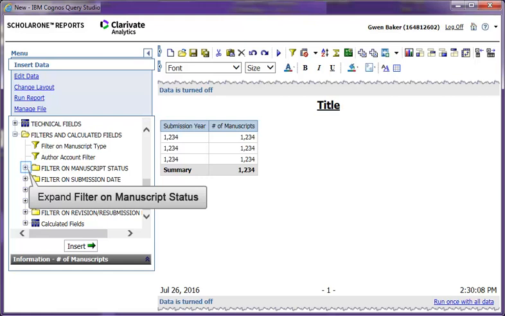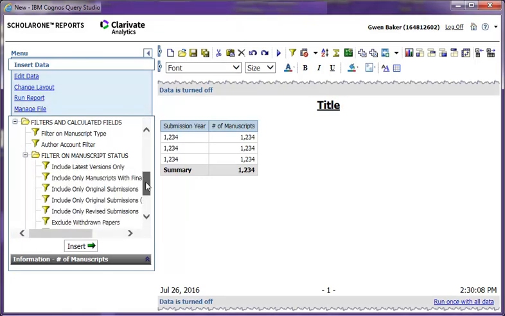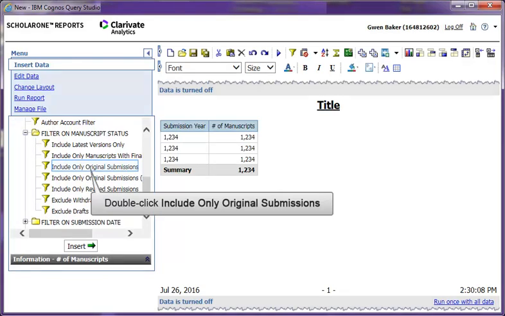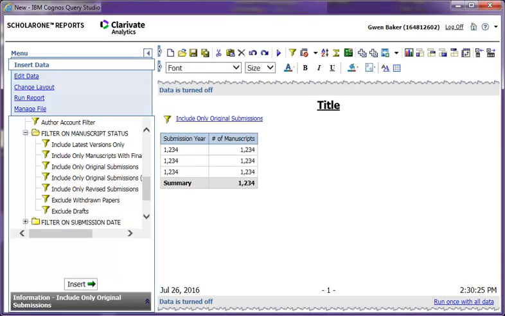The filters in this section allow us to determine which types of submissions we want in our report. Scroll down and locate Include Only Original Submissions. Double-click Include Only Original Submissions. You will see the filter appear above your 2 columns on the right.